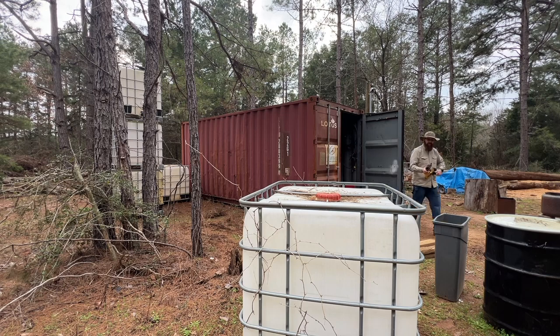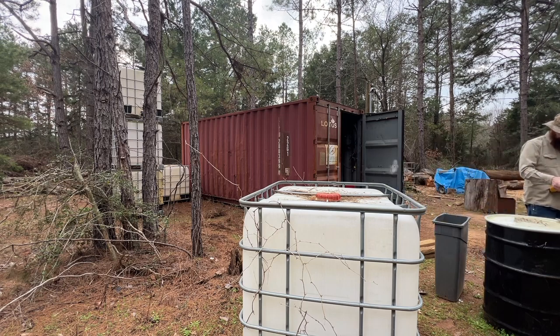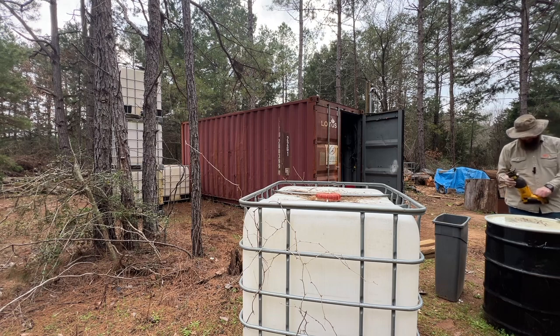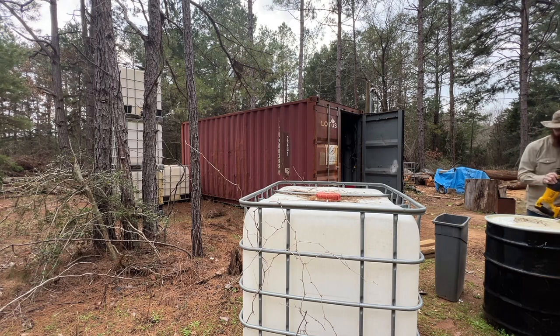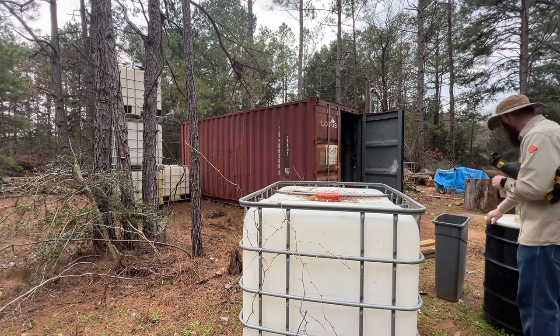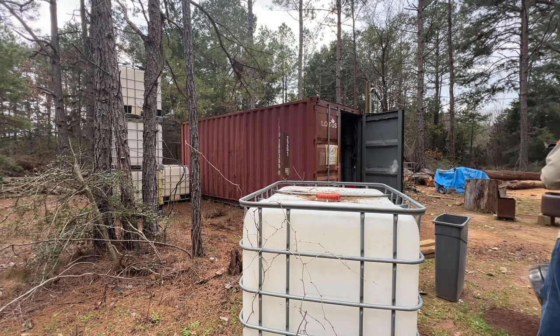I don't know about y'all, but y'all ever have stuff in your shop? It seems like it just gets piled up at the door sometimes when you ain't got, you know, a big concrete floor and all that jazz. Yeah, that's the way it is with me.